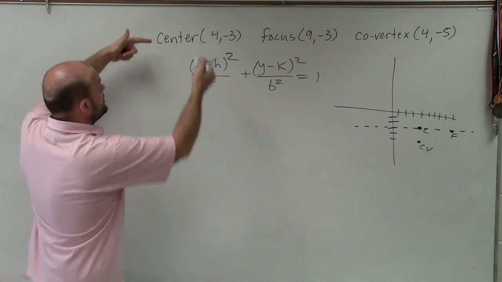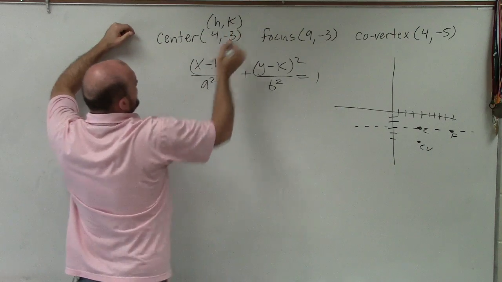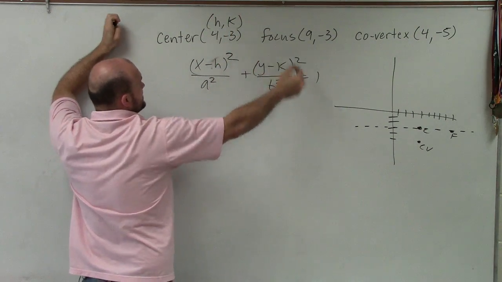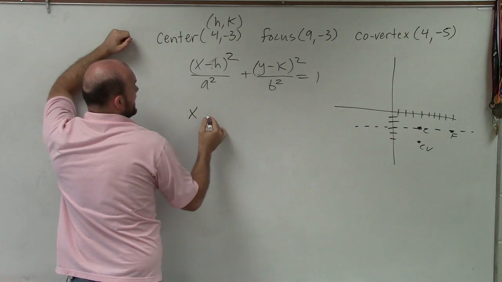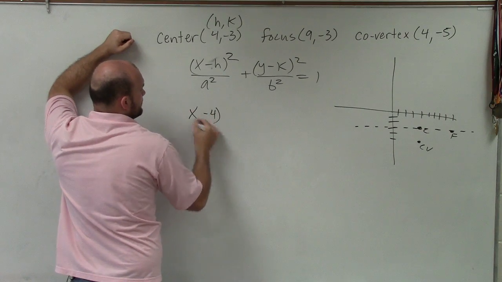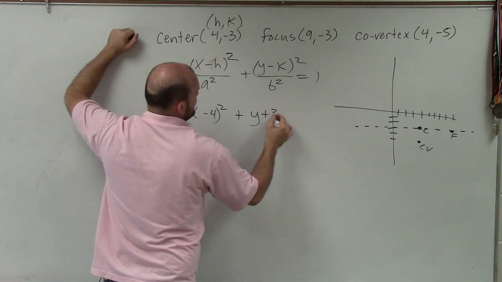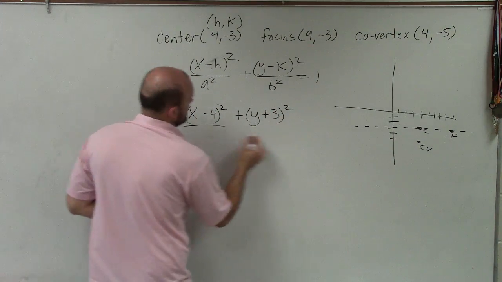So now here's our equation. Now let's go and plug in the information we know. We know our center is 4 comma negative 3. Well, the center we can rewrite as h comma k. Notice the formula is x opposite of h opposite of k. So we know h is 4 and k is negative 3. So therefore, I can write x opposite of 4 would be negative 4 squared plus y opposite of negative 3 would be positive 3.